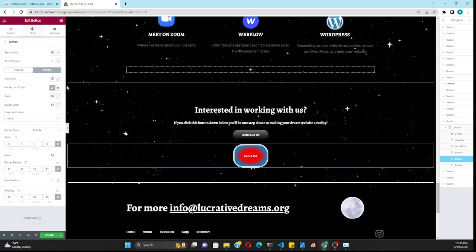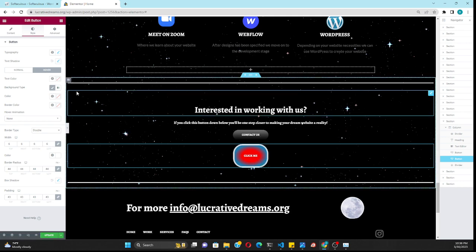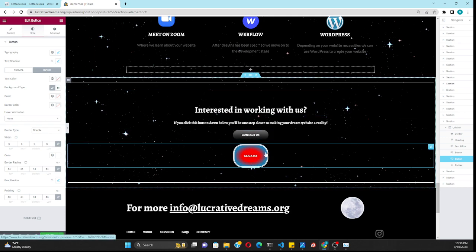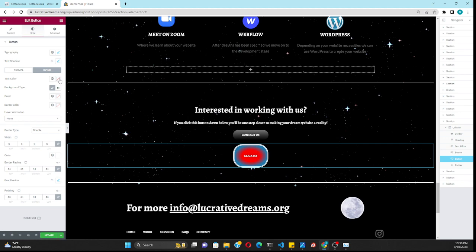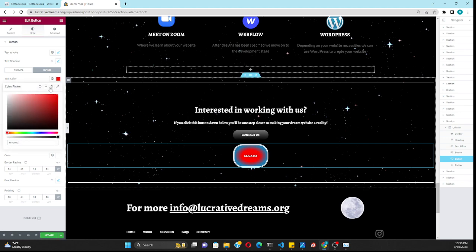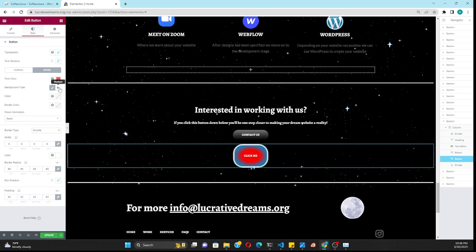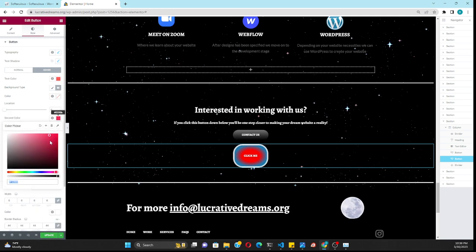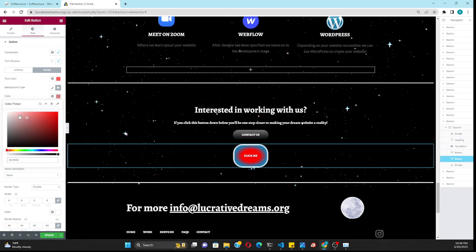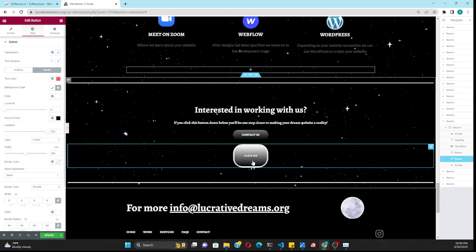Alright, and then let's go to hover. So hover is what happens when your cursor is over the button. You could have it when your cursor is over, the word becomes red, or you can have it changes colors completely. Let's just say that's black and that's white, so it would be like this.